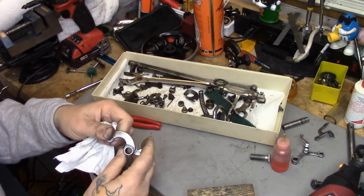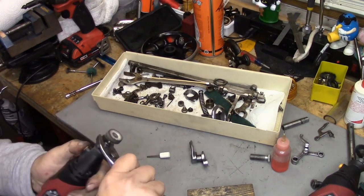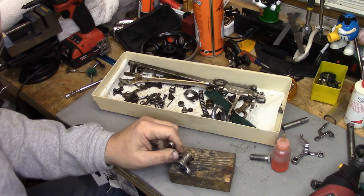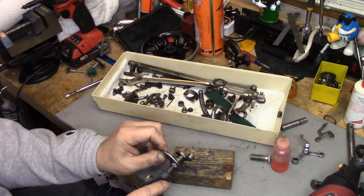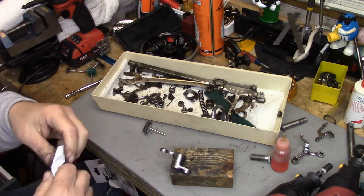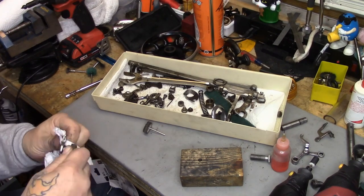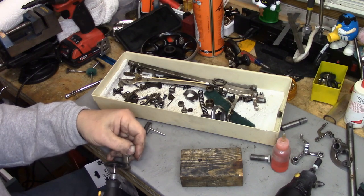That's the transfer fork — using the block of wood to hold and support it. There's the bell crank assembly — that went out to the garage and got cleaned with the six-inch wire wheel on the bench grinder because it had so much crud I couldn't get it off with the rotary tool. I use a very fine wire wheel on the bench grinder. Now I'm taking a hard felt polishing point to get inside the hole where the bell crank pivots, using white polishing compound. I recharge the polishing tool occasionally and wipe off the crud with paper towel as I go.